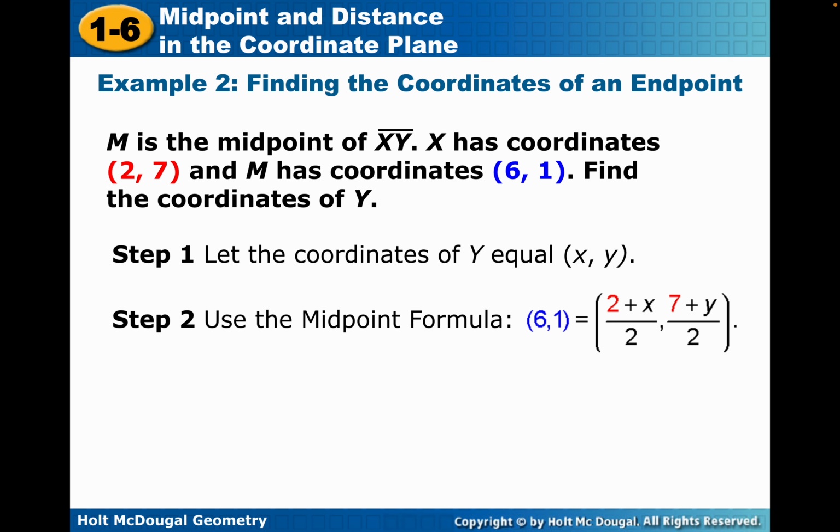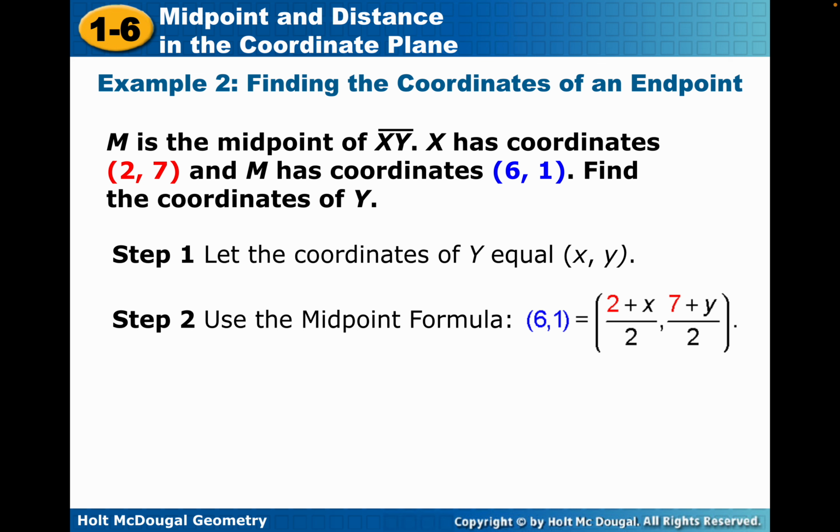Now what do we have to do in order to get x by itself? What do we do to get x by itself? Right here. Multiply what? 2. By what? What are we multiplying by 2? Do what? Yeah, both sides. We're going to multiply both sides by 2. What's 6 times 2?